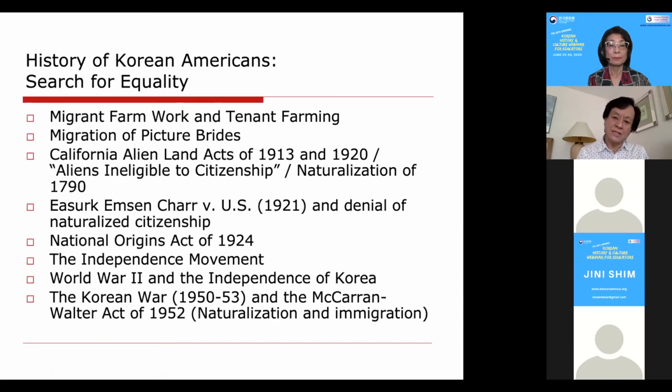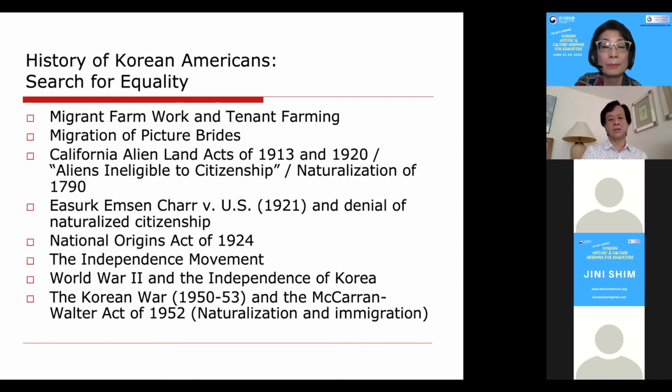Now, what happens is that because the United States has a very good diplomatic relationship with Japan up until about the 1920s, right? And then things will fall apart after that. But before that period, what the United States government did was to agree to treat Koreans like Japanese, right?